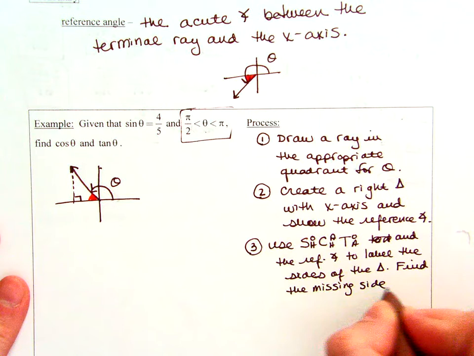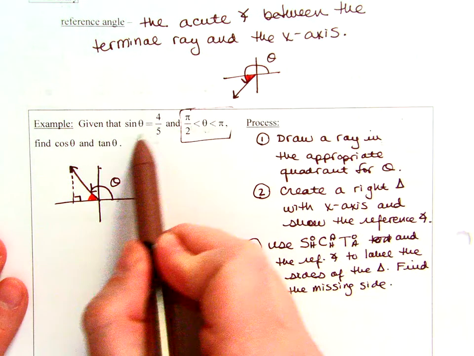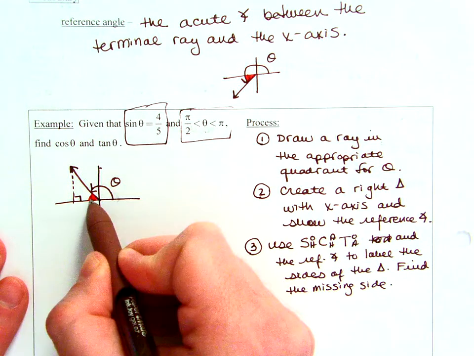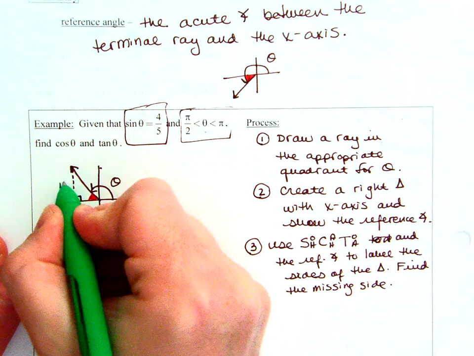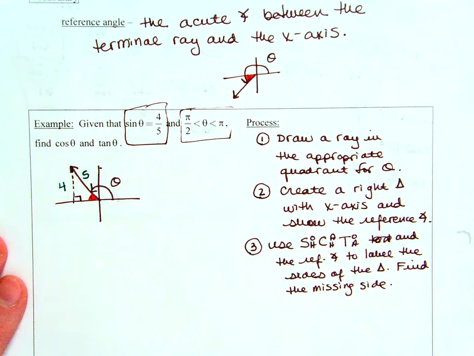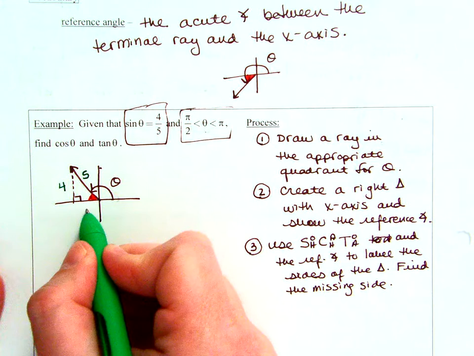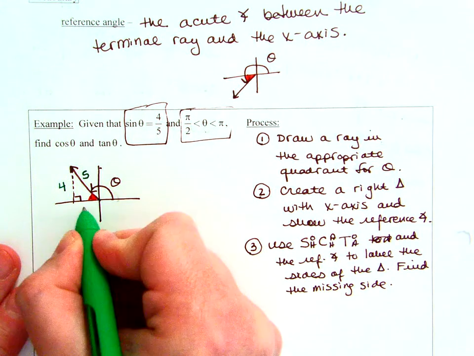Here's what I meant by that. The sine of my angle is 4/5. If I look at this as the angle that I'm focusing on now, the opposite is going to be 4, and the hypotenuse is going to be 5. So I'm going to label this side as 4, and this side as 5. Oh, and I definitely know what the other side has to be. I don't even have to use the Pythagorean theorem here. I know that that side has to be 3.